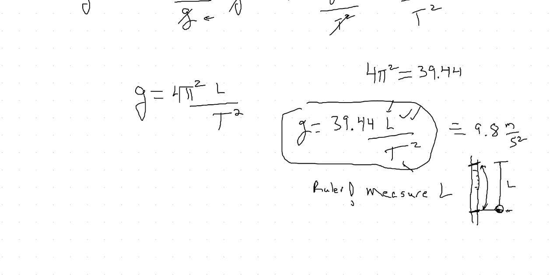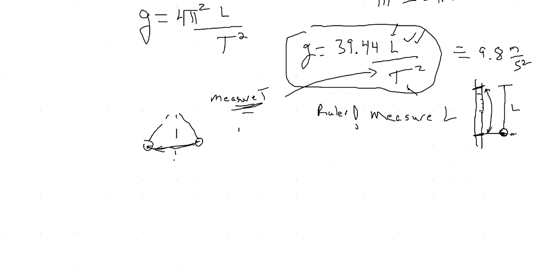Now, what about, now we need to measure T. Okay, well, T was the period, right, for one oscillation when it goes from here and then goes to there and then goes back. So it goes there and back. That's the period T. Okay. Now, how are we going to do this? We're going to do this with a stopwatch, right? We're going to measure T with a stopwatch or your phone. Okay. Either one is stopwatch.